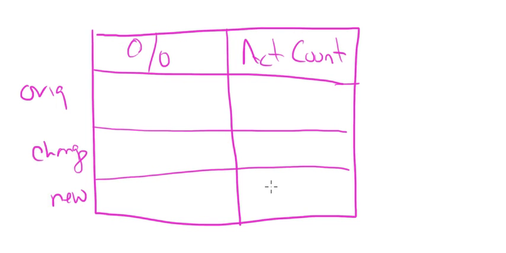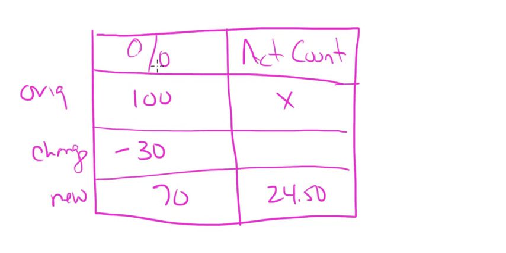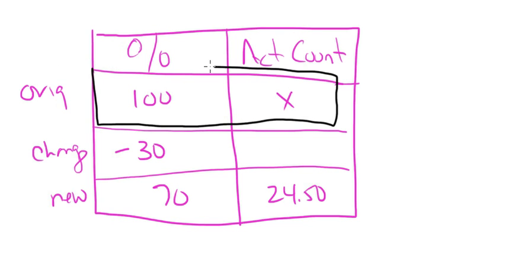Now they said if the sale price was $24.50, what was the original price? Well, the new price, right, is $24.50, right? What we don't know is what the original price was. So we don't know the original price, but we know that the percentage is always going to start with 100. It was reduced 30%, so we're going to have a 30% reduction or a 30% change, and that's going to be a 70. Okay, so they're asking us what was the original price. They're not asking us what the change was, the original price. So what we need is this block, right, because it has our variable in it, and then obviously we need this block here.